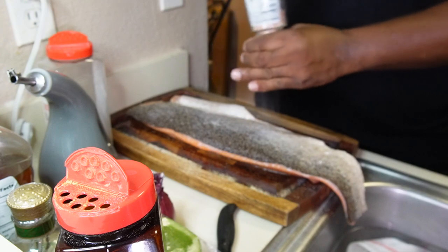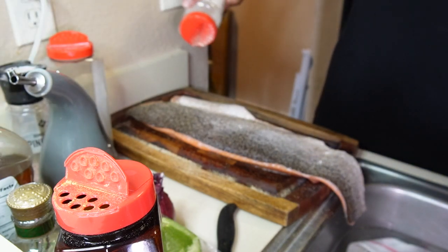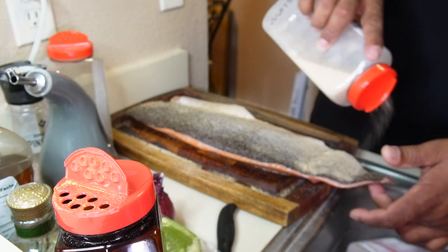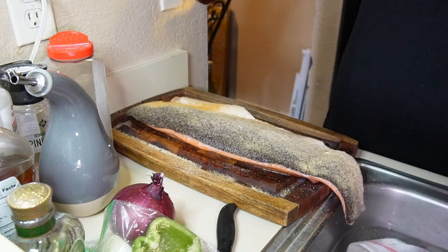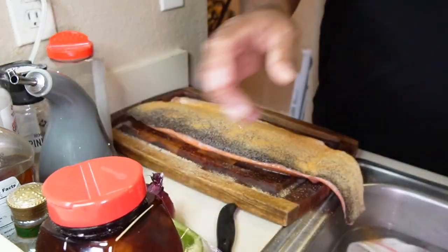This is the side I cook on. I cook it down, skin side down. A little garlic, I'm gonna wet it down on the skin with the garlic. Nice and wet there. And a little garlic. There you go. Voila.